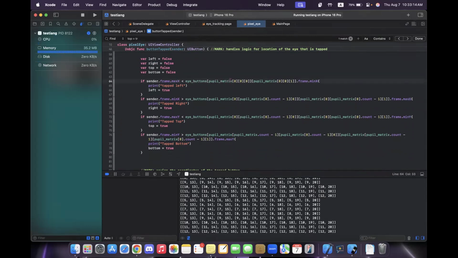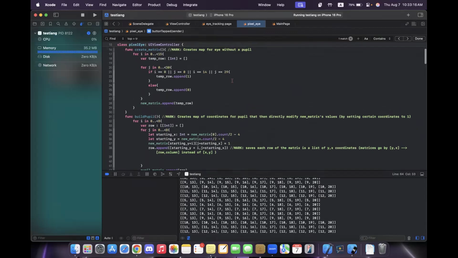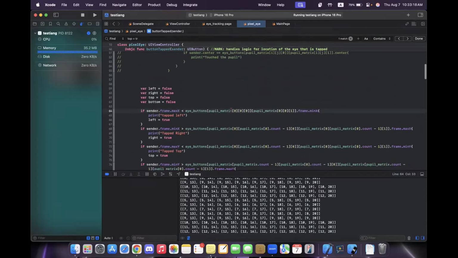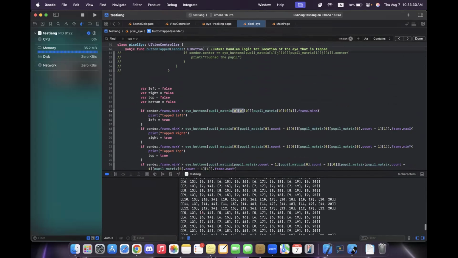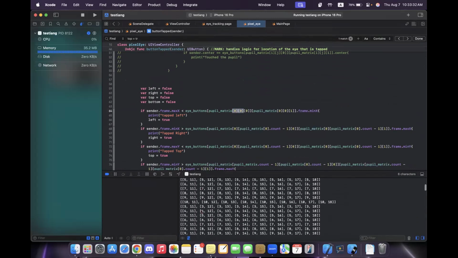And this is where we basically start using three indices, because normally we did 2D arrays. That's one specific coordinate in the pupil matrix.